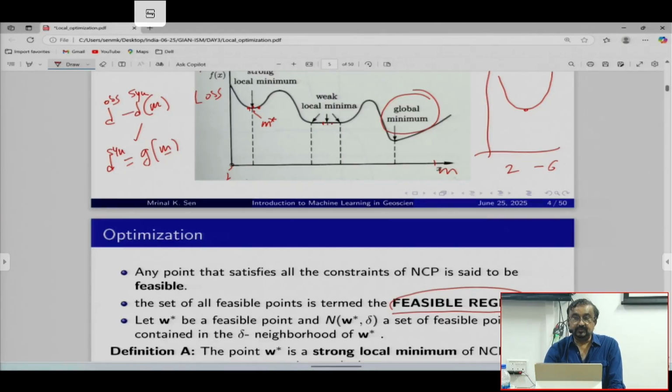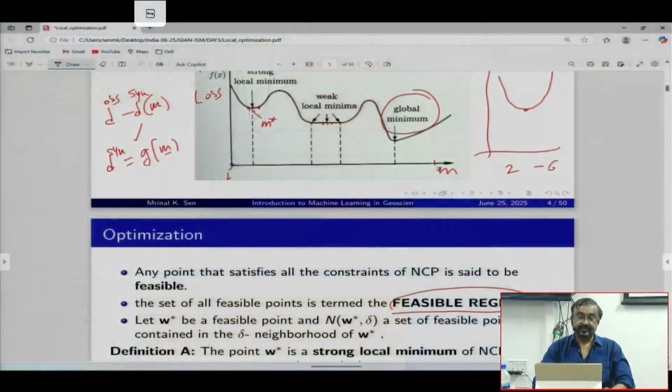Let's say you're working with resistivity data, right? So you go to the field, and then you basically measure apparent resistivity as a function of x or AB by 2, whatever they call it. Now you have a set of equations that can give you this apparent resistivity curve for different values of resistivity parameters, right? So you start with some values, and that can give you this theoretical data, our synthetic data.